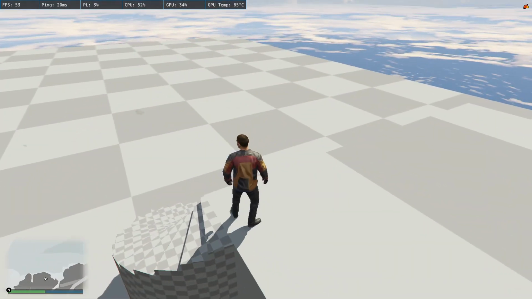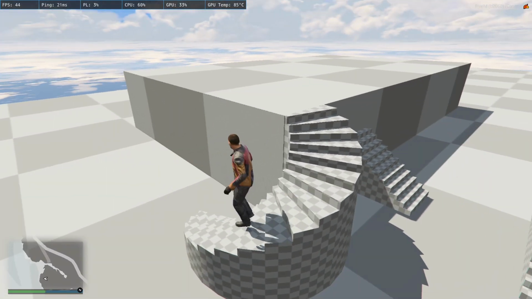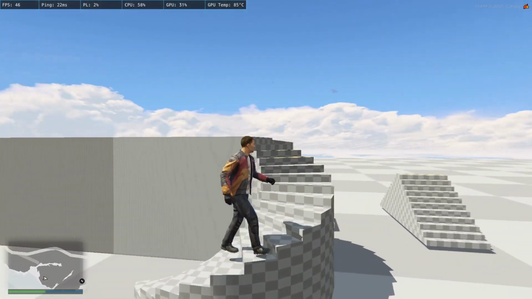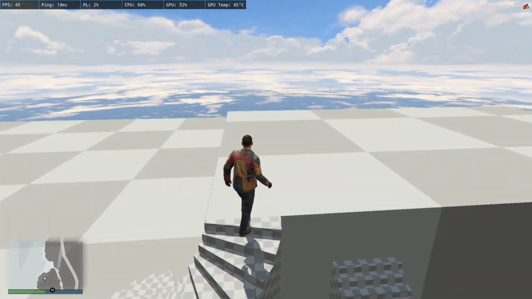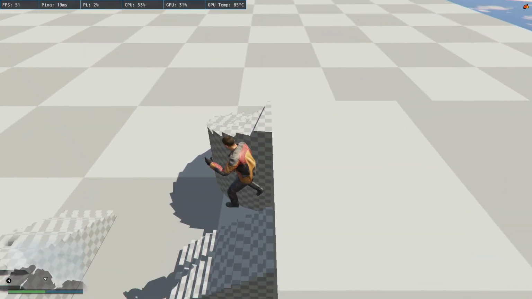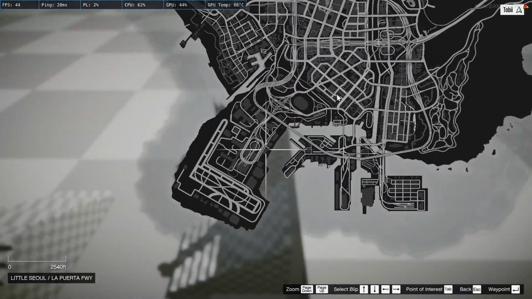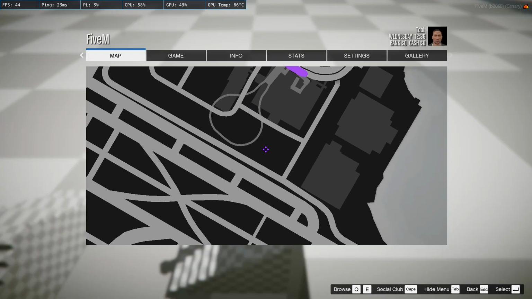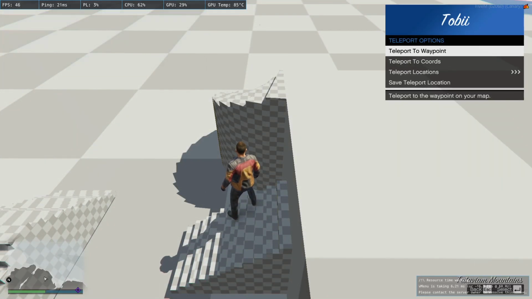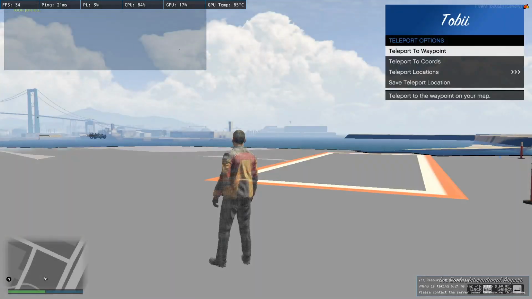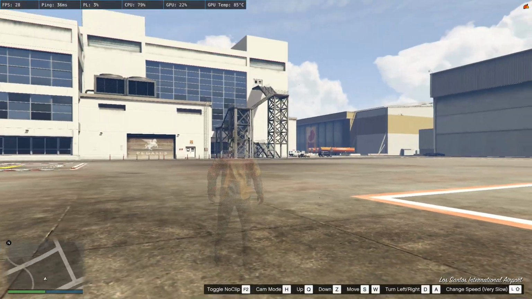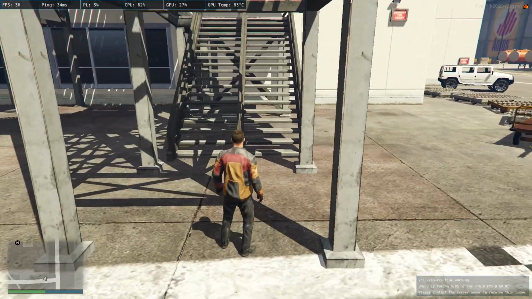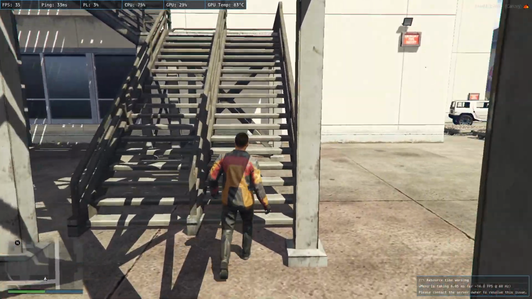So obviously the animations are kind of, not hard-coded or anything, but they're made specifically for a specific size of stairs. So you can find a reference basically anywhere. In this case, you can go to like the airport. There's these stairs over here you can use as a size reference. You can see the same thing when I walk up these stairs.